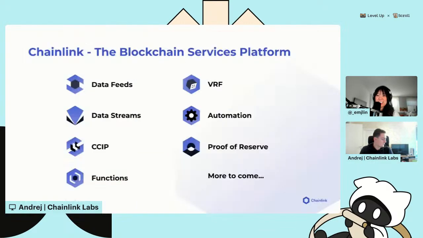Enough about me. What I wanted to share with you is Data Streams, but Data Streams are just a subset of the broader blockchain services platform, which is Chainlink. If you've been in the space early enough, Chainlink started as just an Oracle service to provide price data back in 2020 when DeFi summer started to bloom, and it enabled a bunch of really cool and popular use cases like lending and borrowing.